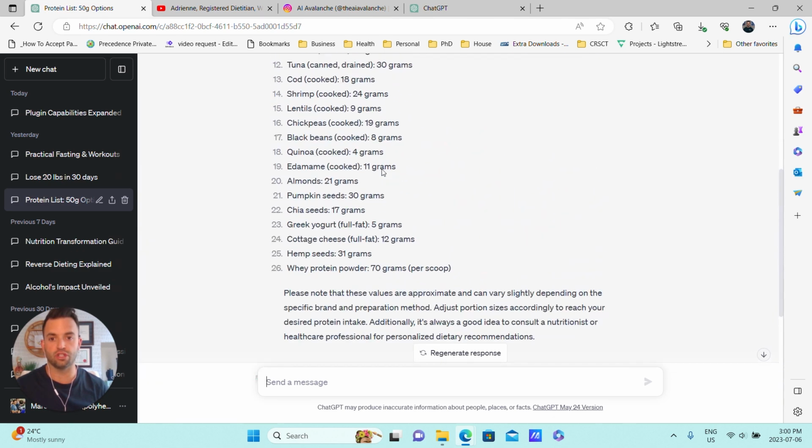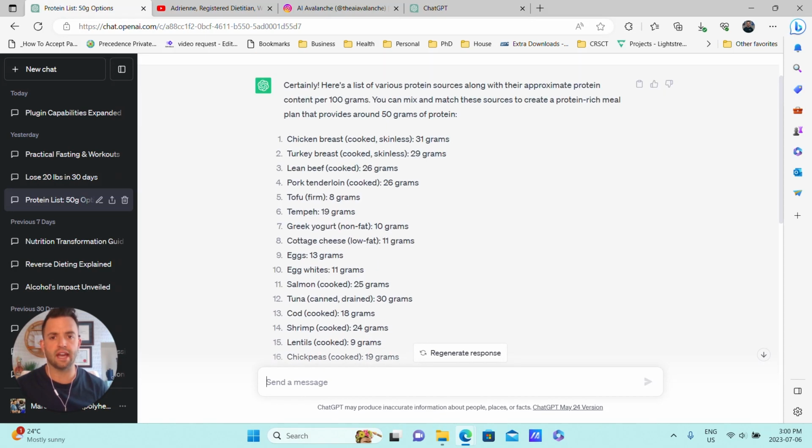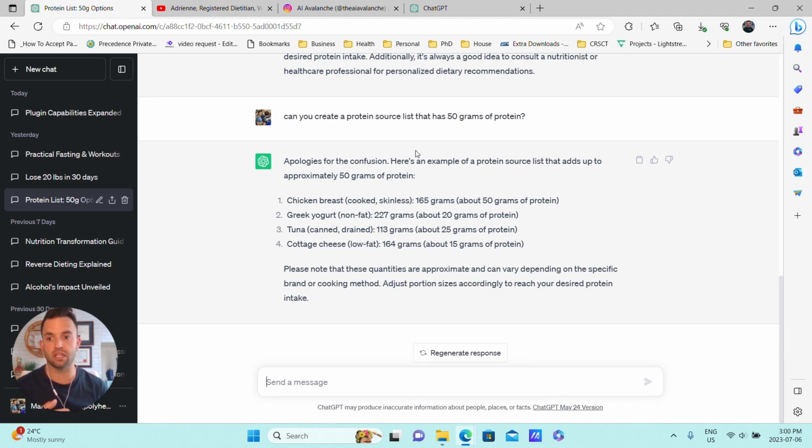There's 4 suggestions. This one, a list that has 50 grams of protein, I could ask it to add more in. I could ask it to sort it in different ways. This is something that clients would love. You can make a chart out of this. You could probably even do a prompt, which is essentially the question you're asking it, to create a visual for you. Tons of potential here. That's the first way, is just creating more ideas, getting stuff done, putting it out that way.